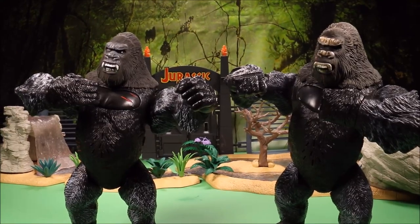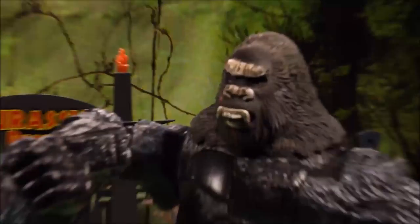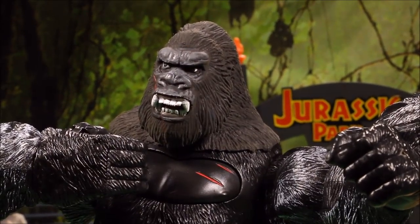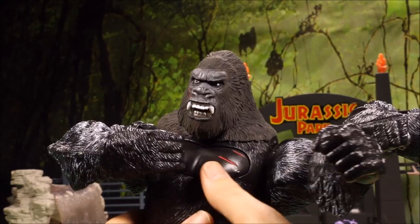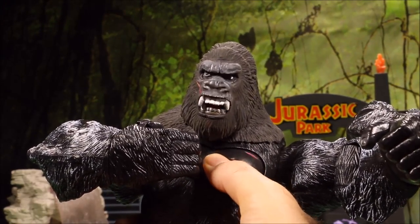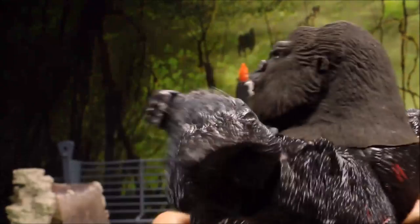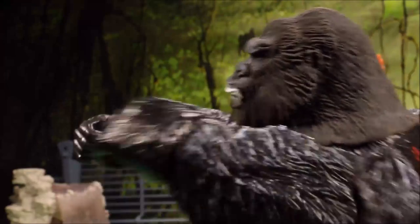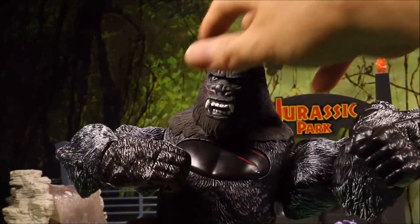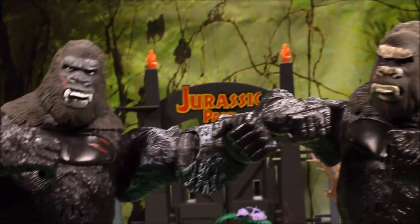This one is the Roaring Kong. I went ahead and bought another one because the one I have is really worn out. You can see this newer one has all the facial features. It has an action button — you press it and he opens and closes his mouth and roars. He also has a chest-pounding feature on his back; push the button and this guy pounds his chest and roars. His head is like rubber. I did a full review of this guy and a battle, so check out my playlist.